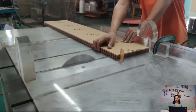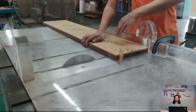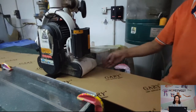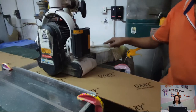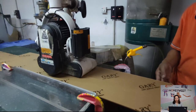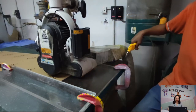To ensure the accurate size, we will use the trimming machine. So the next step is the trimming machine. This is trimming machine to ensure the size is correct. We can control the size tolerance to 0.2 mm. Not all the products are needed for this process, but if we want the correct, accurate size, we have to do this.